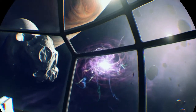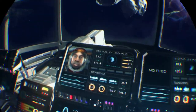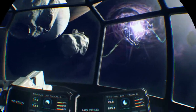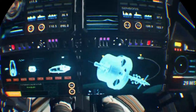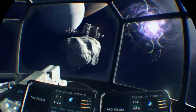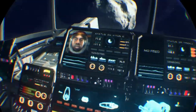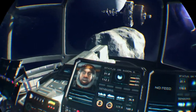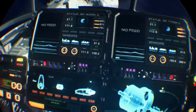Wanderer, this is Pilgrim. We're ready for you in the airlock. Please activate your auto-docking sequence. Roger that, Pilgrim. This is Wanderer. Auto-docking sequence engaged. Thank you, Wanderer. You're looking good. Wanderer, we're having some difficulty syncing with your docking gear. Your guidance system will take care of your side, but I think we're gonna need a second over here. Okay, let me turn on the sensors. Roger that, Pilgrim. Waiting on you.